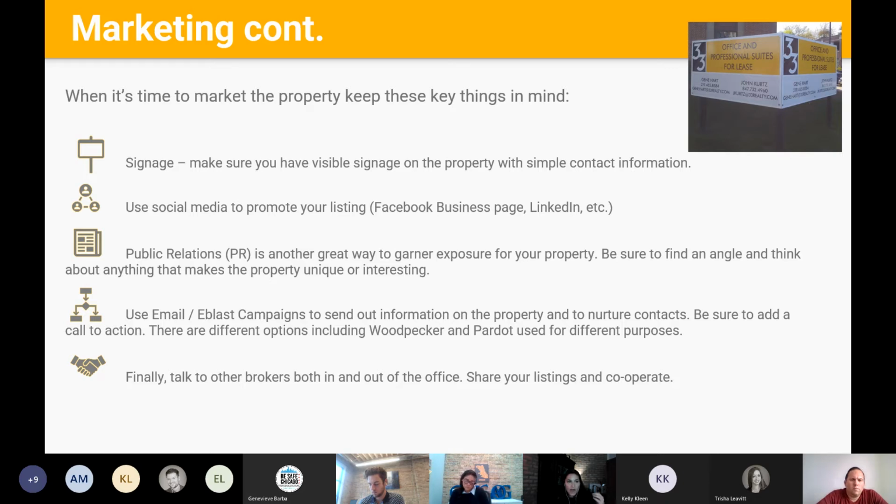And when we're talking about building that database and having everybody that you want to nurture and cultivate through your database, a strong database is absolutely necessary for when you're going to email something out. It's only as good as who's in your database and how well you maintain it. And if we're talking about databases and lists, Sean was going to jump in a little quickly on some ways to build some lists and establish some contacts.